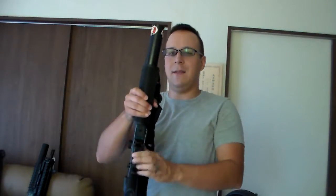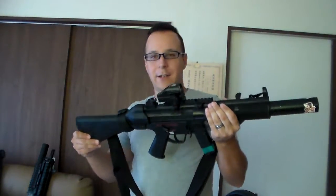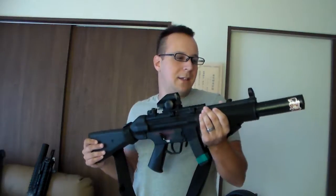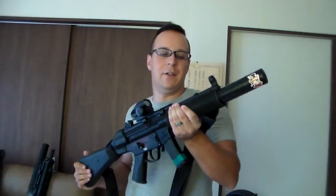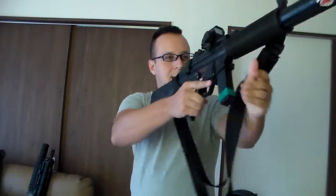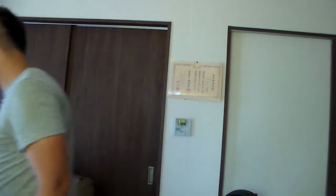But yeah, as much as I like my MP5, I think with VFC being a better company than SEMA, I'm probably going to swap over. Also, it's starting to get a little shaky, but to be fair, airsoft guns aren't built to the durability I would prefer. So this one tends to get beat up and busted. It's inevitable, it's going to happen at some point. This one's probably going to go on the back shelf for a while, just because it's a lot lighter than the other one, so I can one-hand it longer and more efficiently. I like it, but it's going to be on break for a while, so there's that.